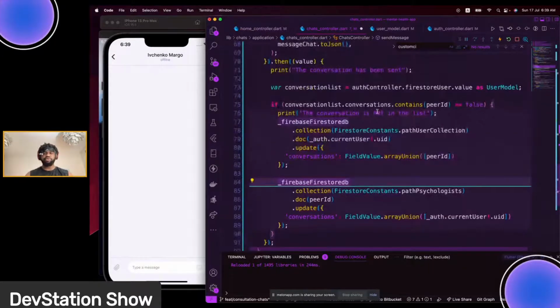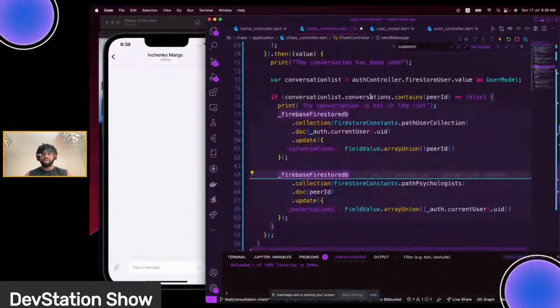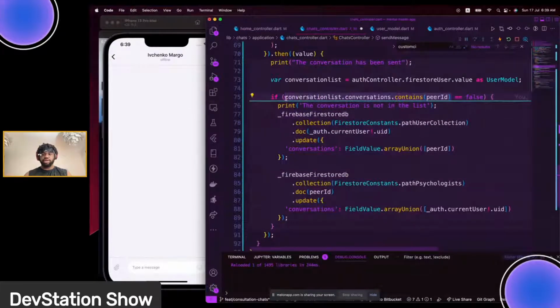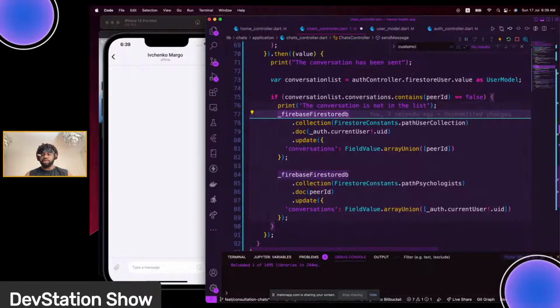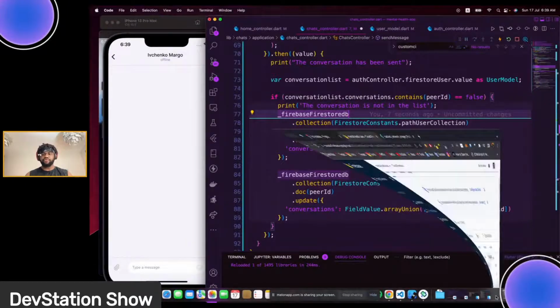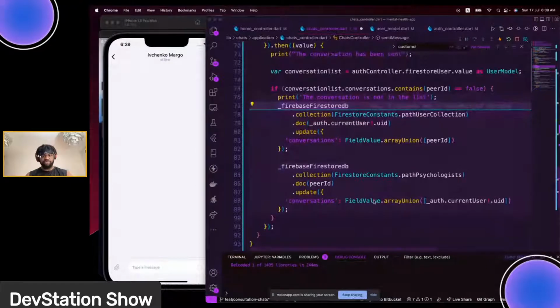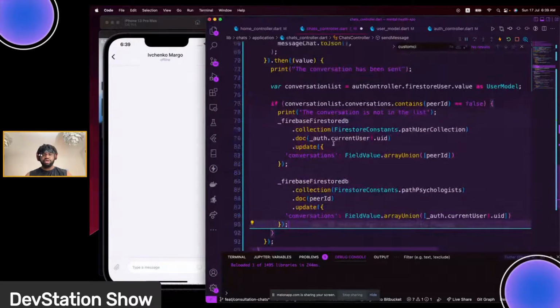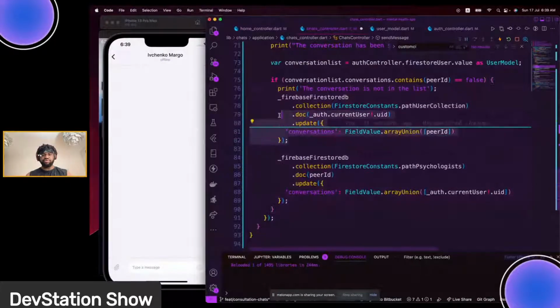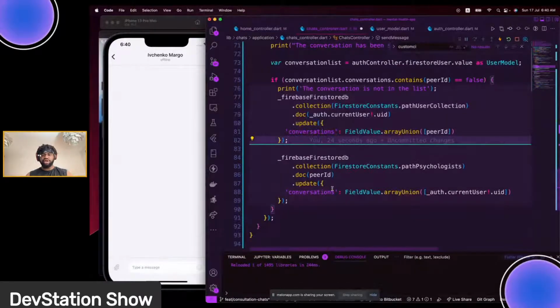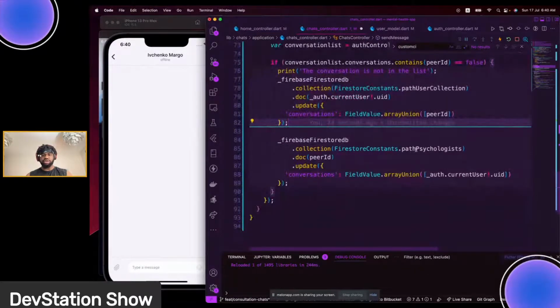Basically, what this code is saying is that we are checking to see if this user is actually in the list of the people we are having conversations with, which should be here or over here. If it is, we just skip over and do nothing. But if it's not there, we add that user as a new person we'll be chatting with, and also do that for the psychologist collection.